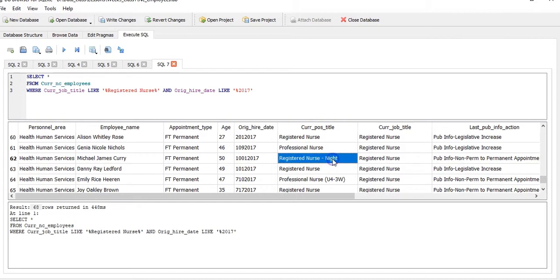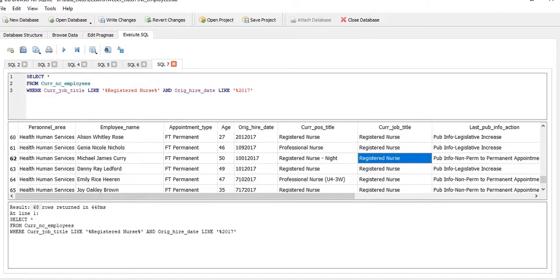And see, I was worried about something like this being in our job title. This says registered nurse -night. If for one reason or another that was in our job title, and if we did not use the wildcard, we wouldn't pick it up. So better safe than sorry, use the wildcard. But there we go. That's using our SQL match with a wildcard and adding an AND to our where line. Not bad, huh?